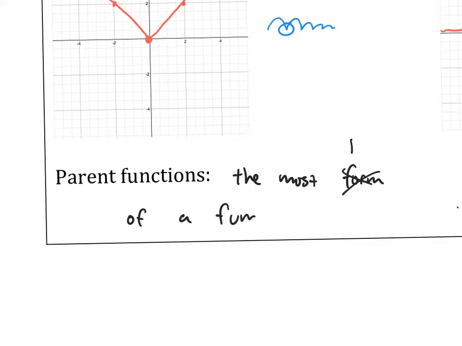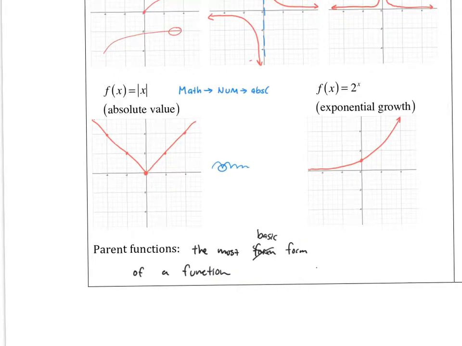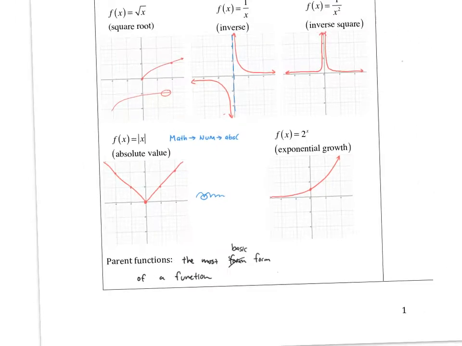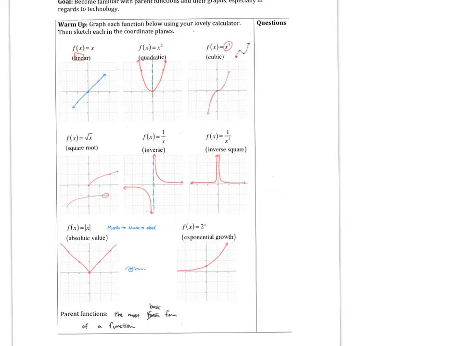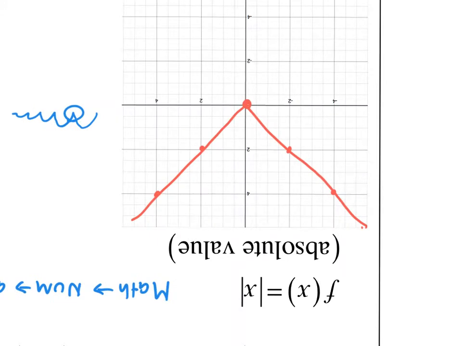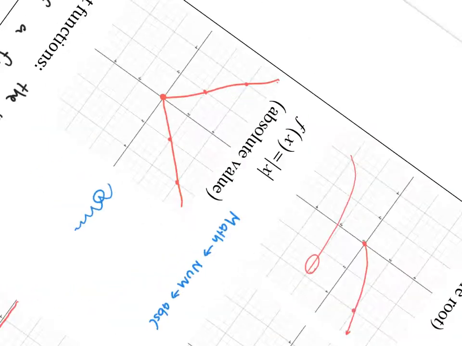Most basic form of a function. And the point of the parent function, of course, is just to show you the basic shape of things. So if I have a bunch of data that happens to be looking like a V, then I could argue, and even if the V was turned upside down, like a rooftop, I still have that idea of, oh, it's still an absolute value, it just is rotated or reflected.